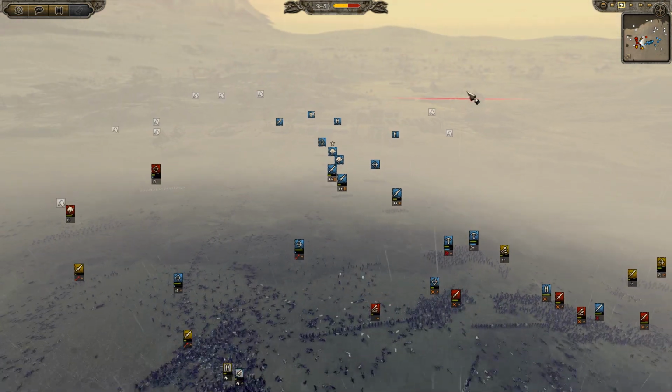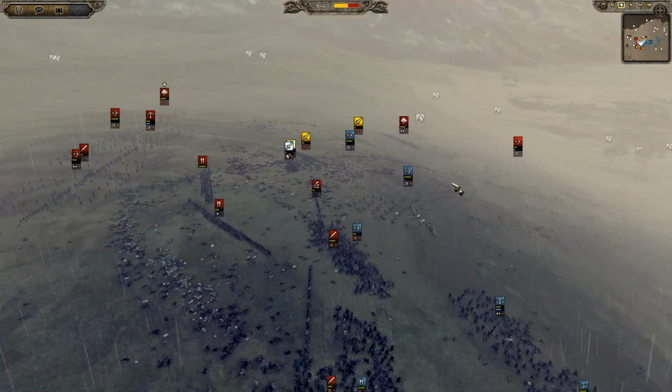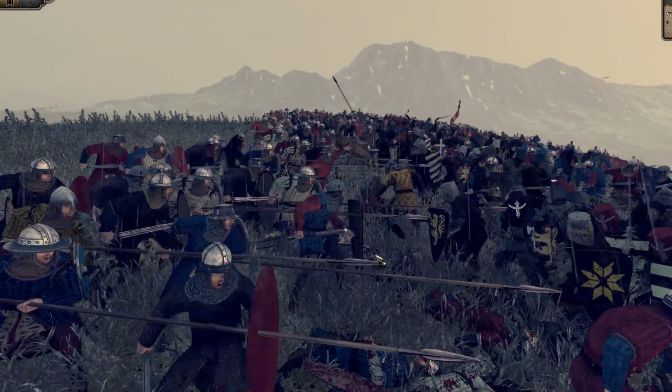And look how close this is. And Venice has the high ground. If Star Wars has taught me anything, high ground means it's over. So we'll see if that's true. In the case of Star Wars, it was true.